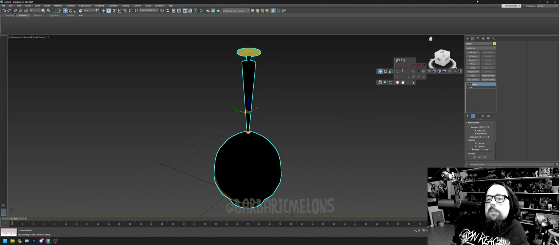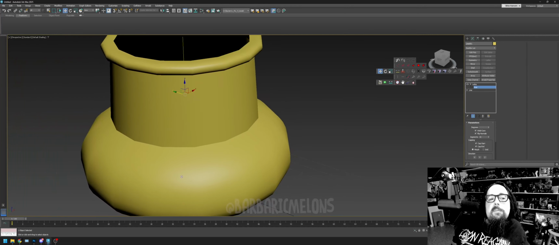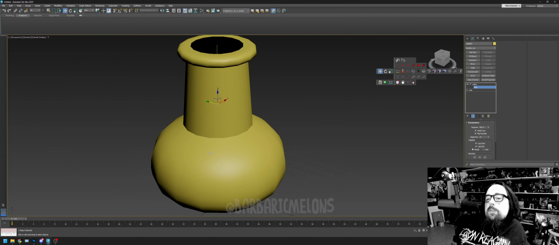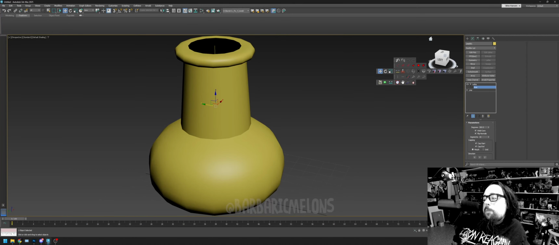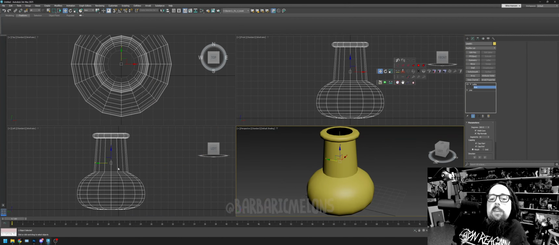Ah, looks terrible, doesn't it? Looks a little terrible. The problem is, just like the symmetry modifier, it depends where the symmetry line is, or in this case, the axis. So if we click this axis and just watch, we move it over, bam, oh, it's starting to look like what we want, or it can get really big and weird. So what we're going to do is go into the other viewport and make sure it's right in the center.